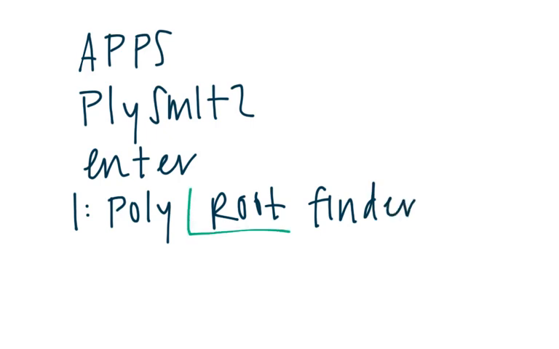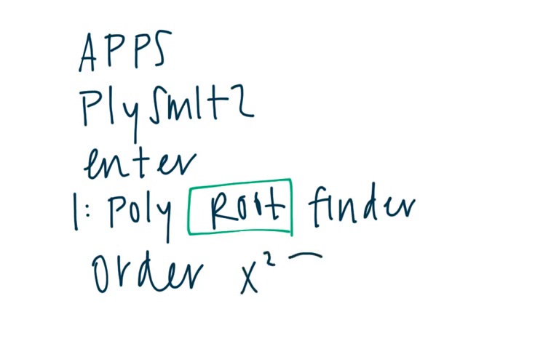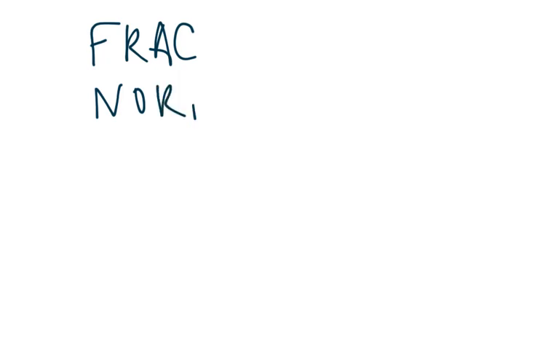Now the roots are the same things as factors that we're finding. We'll get more into that later when we look at quadratic equations. We're going to make sure that our order, if we're looking at a degree that is x squared, comes from the highest exponent. So our order should be 2. It should be real numbers. We want to make sure that it's in fraction mode, not decimal. You definitely don't want it to be in decimal. You want normal, float, and degree.